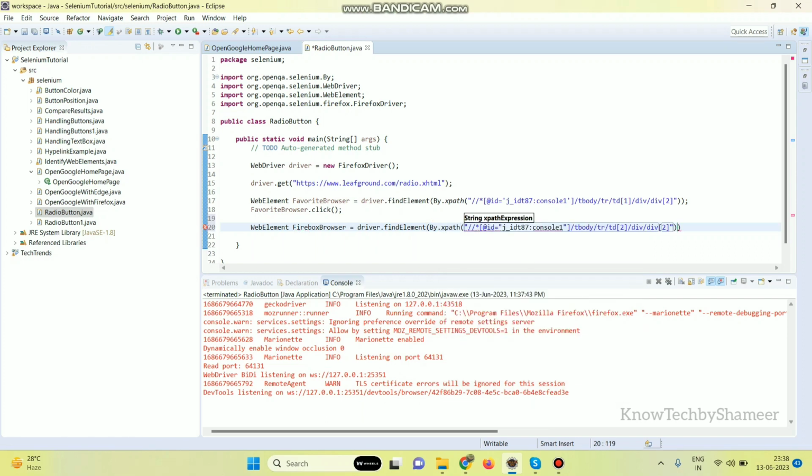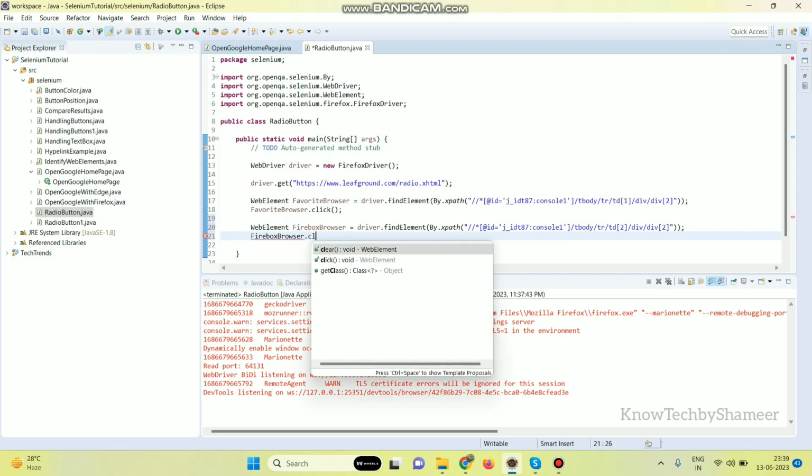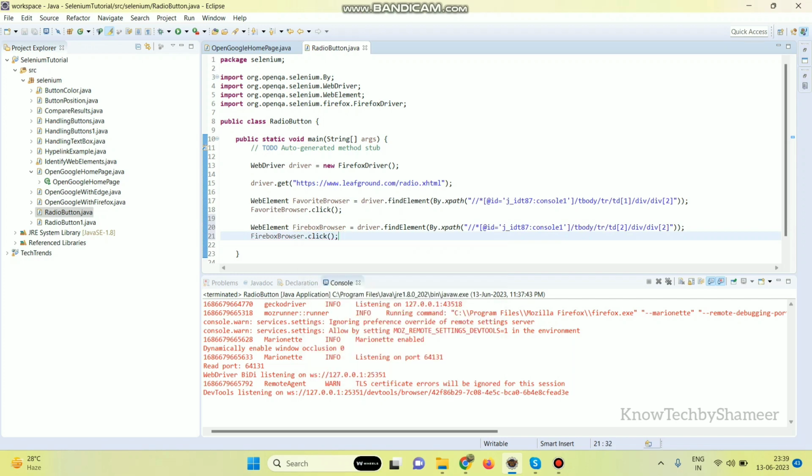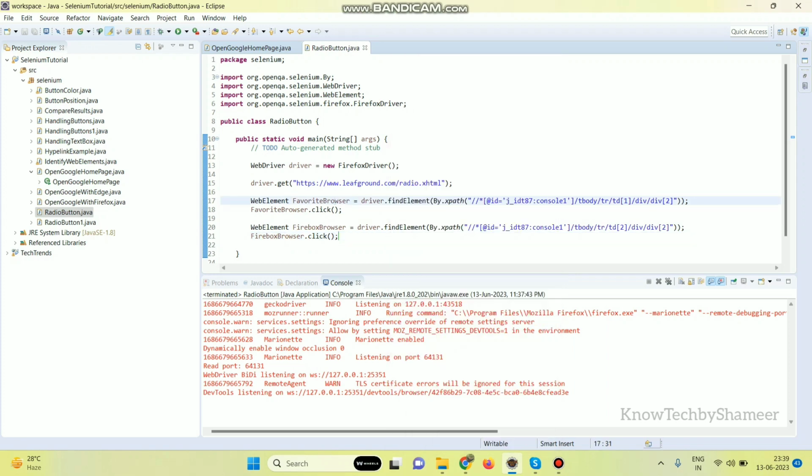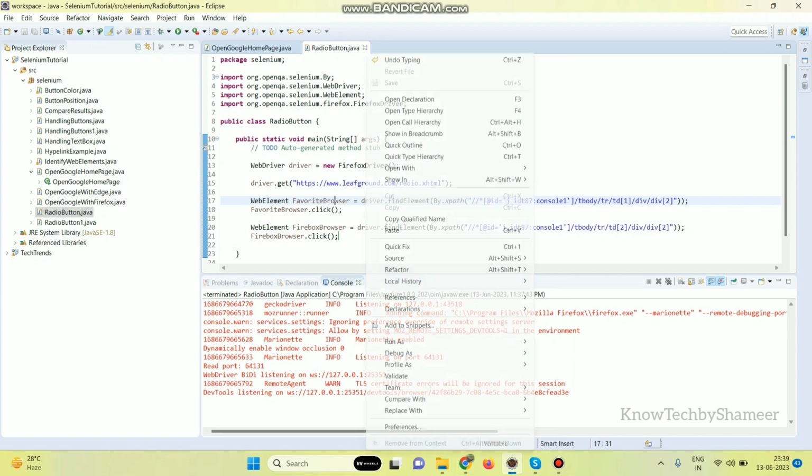Here paste the XPath value and change the double quotes to single quotes. And then firefoxBrowser.click(). Now first it will click the Chrome browser button and then it will click the Firefox radio button.